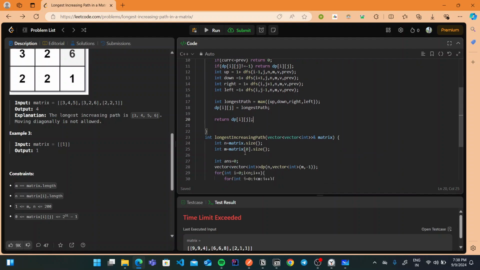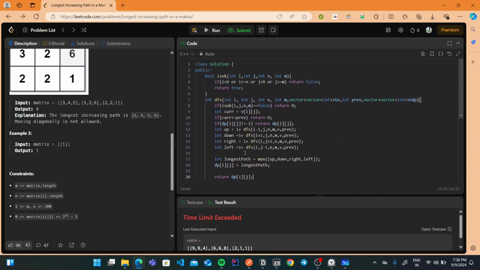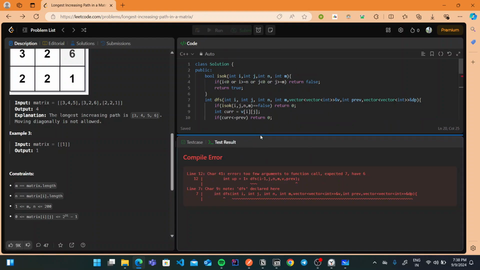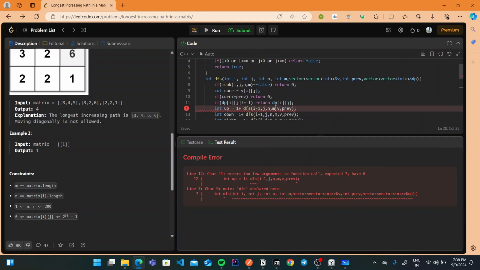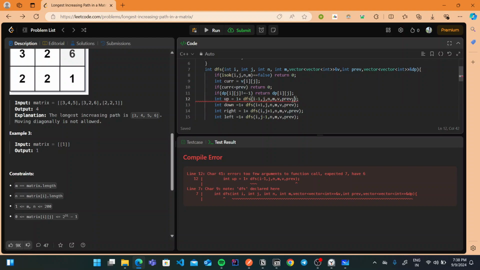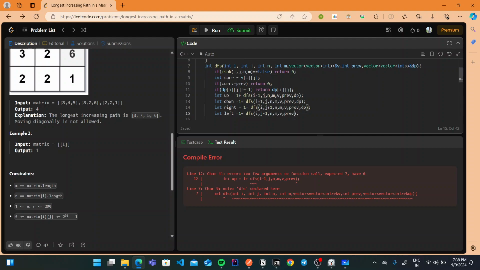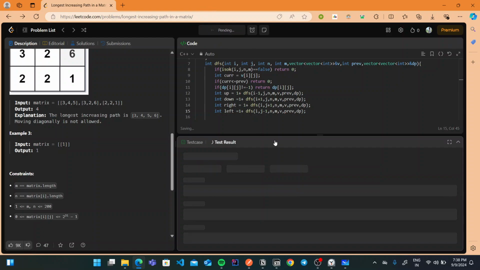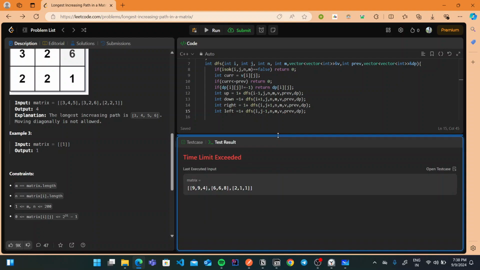Okay, now I guess all set. Let's see for this code. Okay, what is the problem? For this as well, we do have to pass the reference as DP. Okay, this should work. Okay, time limit exceeded.